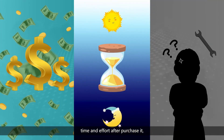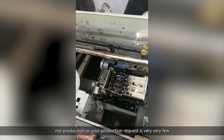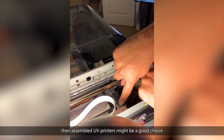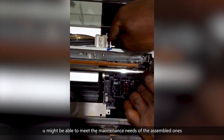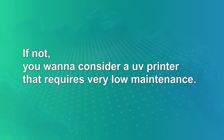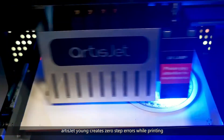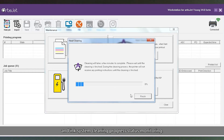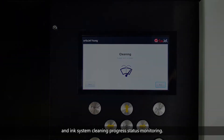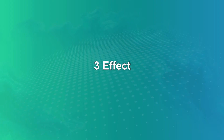Number two: maintenance. A high-maintenance printer means you're spending more money, time and effort after purchasing. But if you're doing prototyping for a business — not production — or your production requests are very few, then assembled UV printers might be a good choice. With a lot of experience working with UV printers you might be able to meet the maintenance needs of the assembled ones. If not, you want to consider a UV printer that requires very low maintenance. Empowered by the magnetic encoding system, ArtisJet Yarn creates zero step errors while printing. The workstation helps you proceed with easy nozzle check and ink system cleaning process, status monitoring, and instead of ink bottles we provide hassle-free ink cartridge replacement.